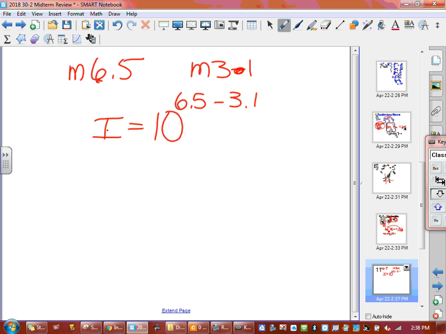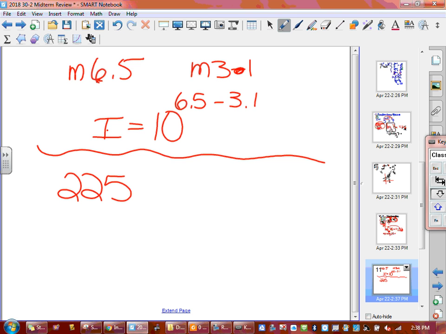And if they give you another number here, let's say they give you one where it's 225 times more intense is this one earthquake than another, and you want to find out how much the weaker earthquake is. So you would have 10 exponent 7.5 minus x. Okay, so the weaker one always goes to the right. Stronger one's always on the left. And if they're comparing a stronger to a weaker, the weaker is what you're looking for.